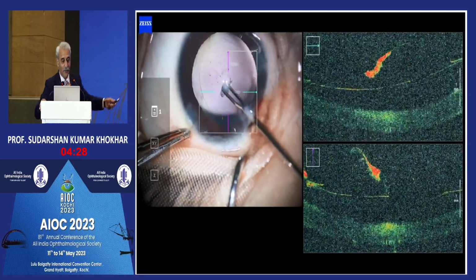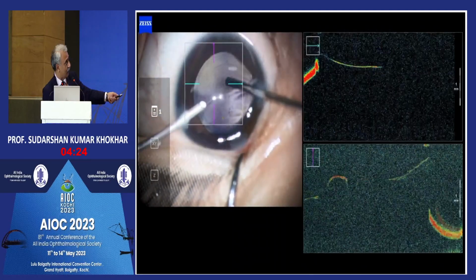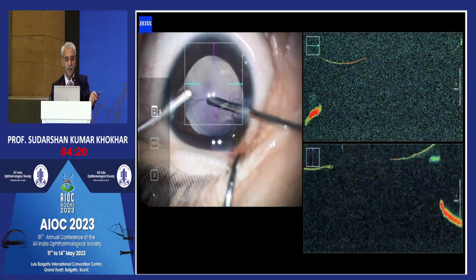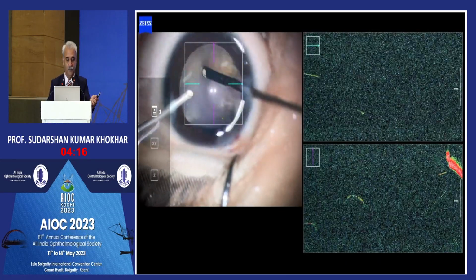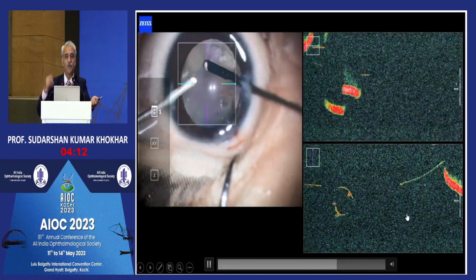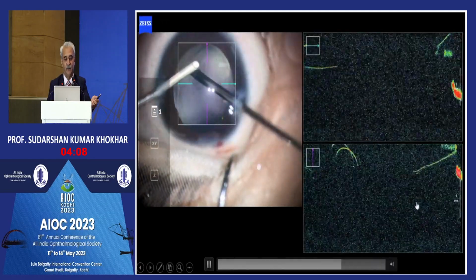Okay, so see, I've got this plaque up and the capsule was not open. And then once you open the capsule, we do the vitrectomy, you can see the opening. And now you can make out the layers quite clearly. So this was a patient in which the membrane at the back, the posterior membrane, was not one layer, it was multiple layers, and that we could pick up and manage it.